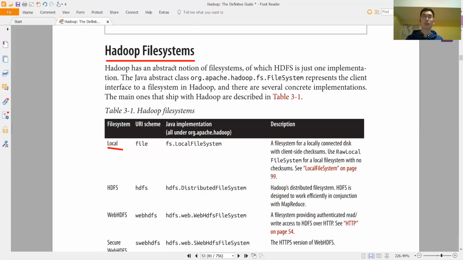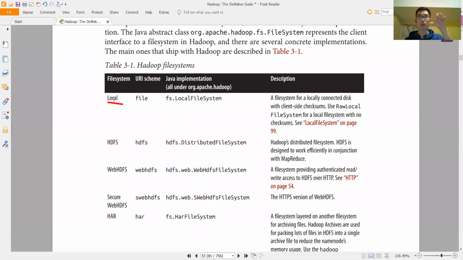If you talk about Hadoop, your Hadoop cannot run without a file system, but you can change the file system to different types. Like the table listed here, you can use local files. You don't have to always use HDFS, even though HDFS has very good features to support super large files, but you don't have to.